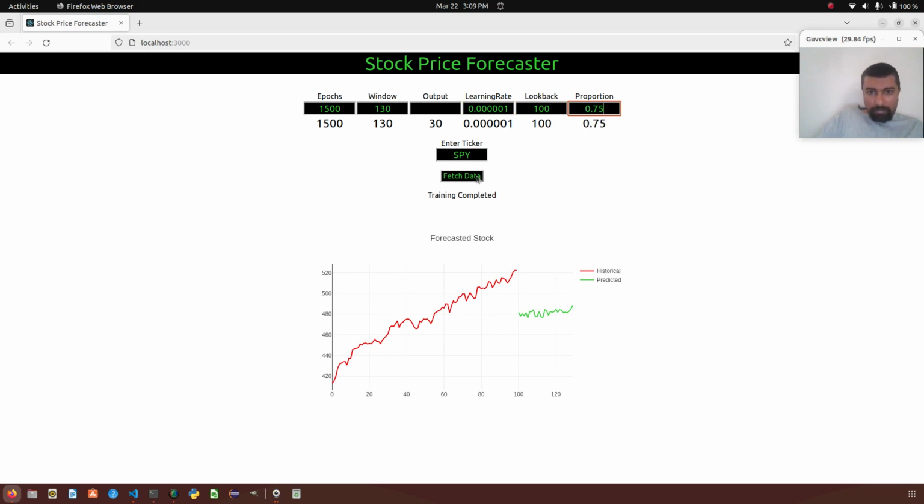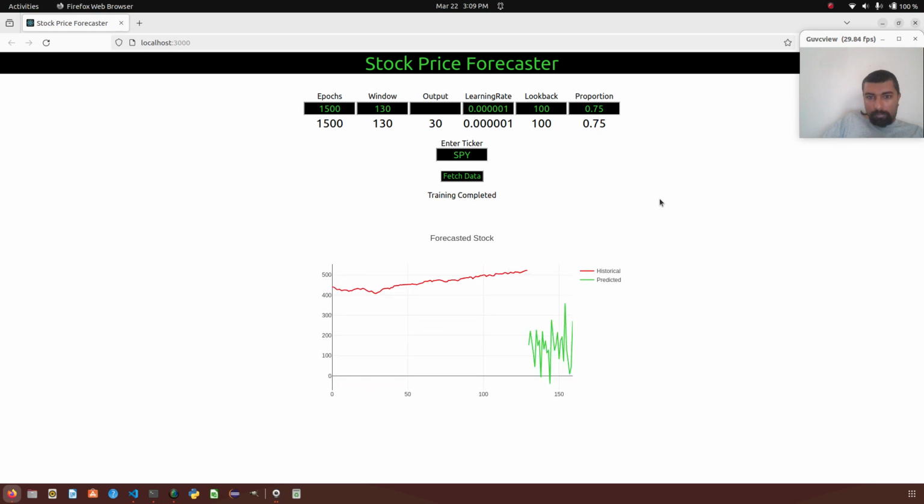So now I'm going to hit fetch data, so training the model. So this is very weird. This is such a weird forecast. It's because we lowered the learning rate.